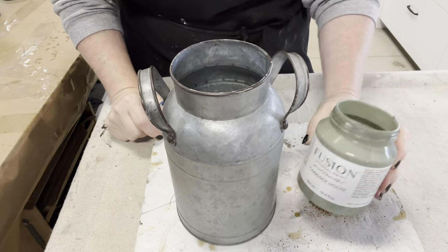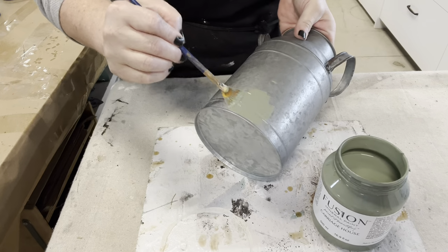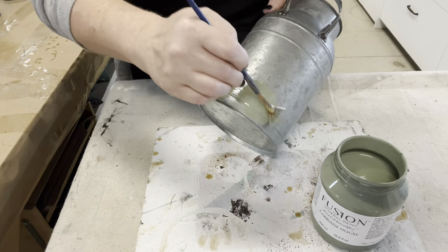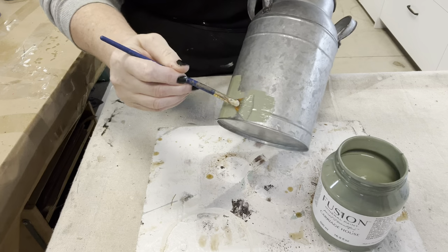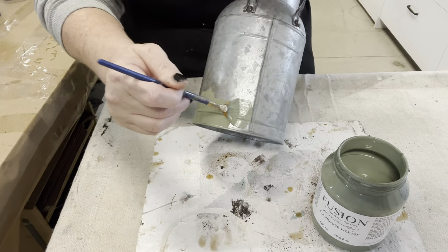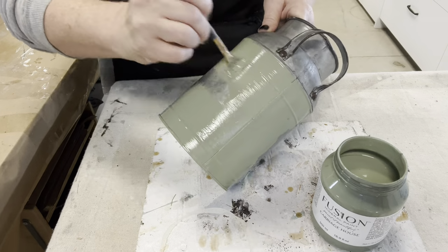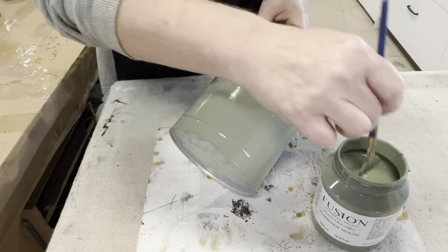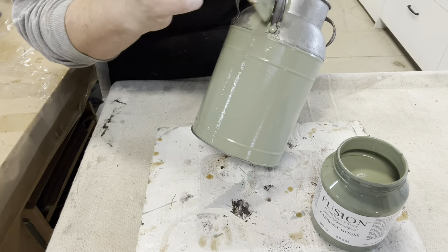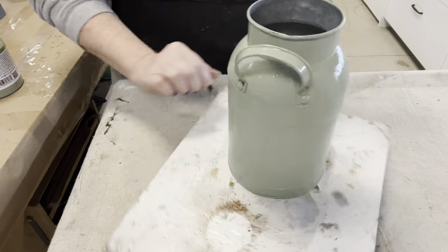Okay, I could not help myself but use the carriage house yet again. I had already kind of picked out each one of the decoupage papers that I wanted to put on this, the little images. So this color went perfectly with that. You know what happens when you all find a favorite color? You kind of try to find reasons to use it. And I thought about not painting the top of this one, but I really didn't think that galvanized did much for that green paint. So we'll just go ahead and cover that up too.